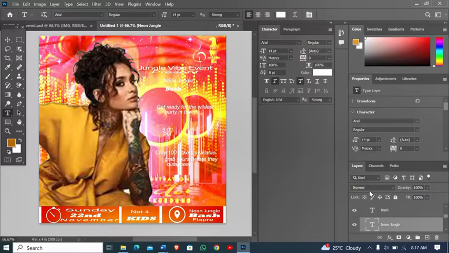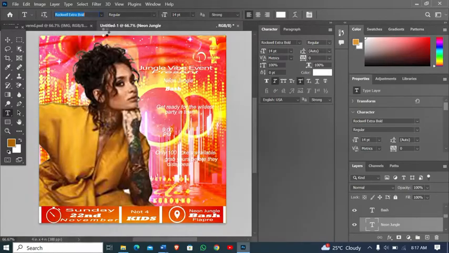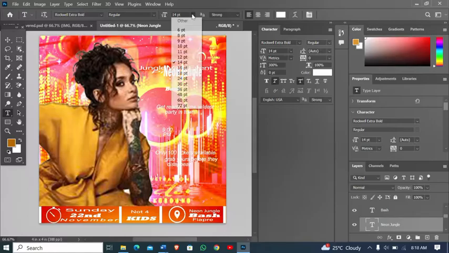So I'm going to choose a font family for that one too. For the font family, I'm going to use the Rockwell Extra Bold. Then I'm going to increase the height of the text to somewhere about 300% and increase the font size to somewhere about 30.